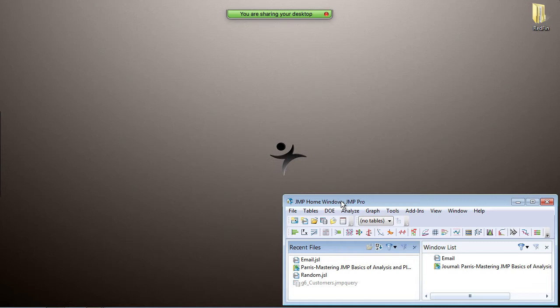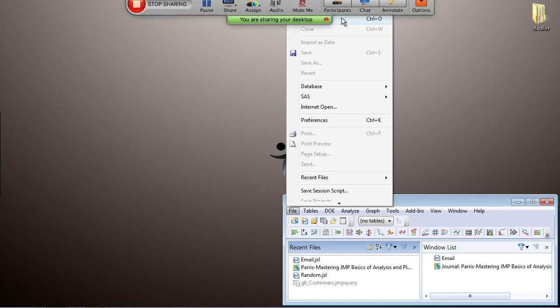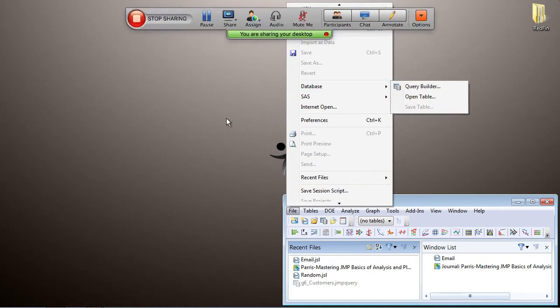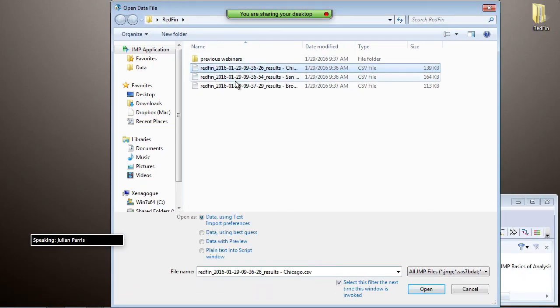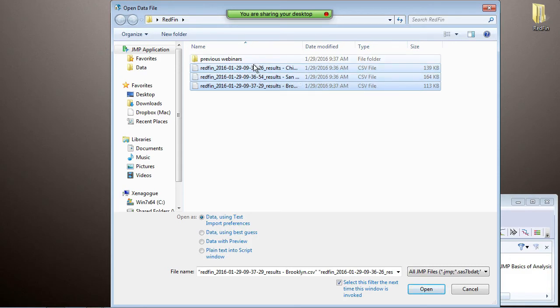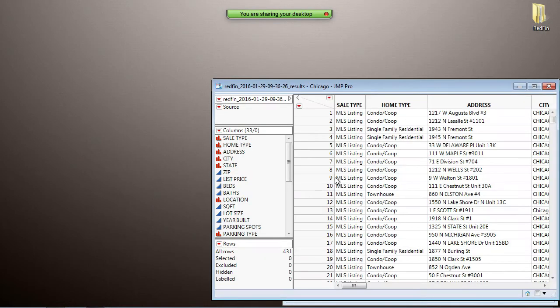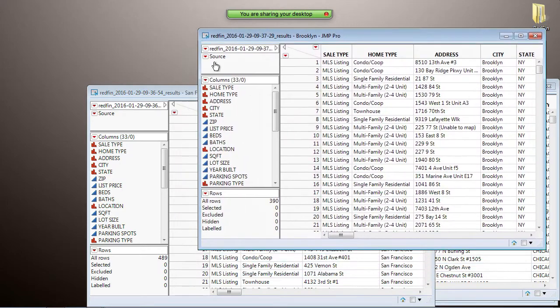We're going to have to come up with some summary statistics, some basic relationships, and also some graphs. I have nothing on my desktop yet, so let's start off. We're going to open these files, and with CSVs, you don't have to do anything particularly fancy. We can just select them. One thing I know about these data that you may not know is that Redfin exports the CSVs in a nice format. They don't have any extra rows at the top or anything like that. So I'll be able to select all three and just import them. And so JMP will bring these in as three separate data sets.